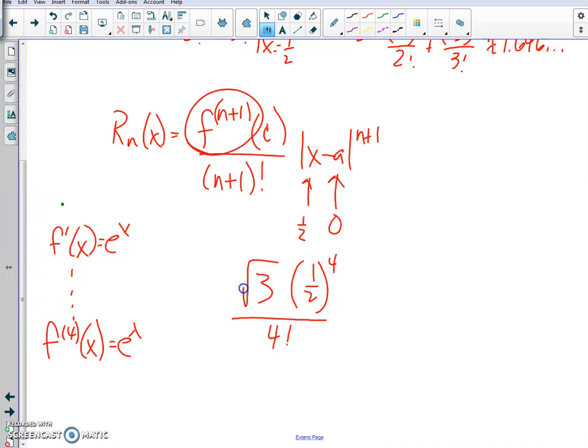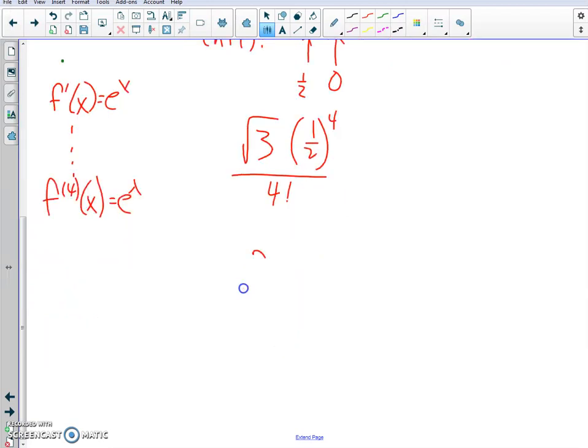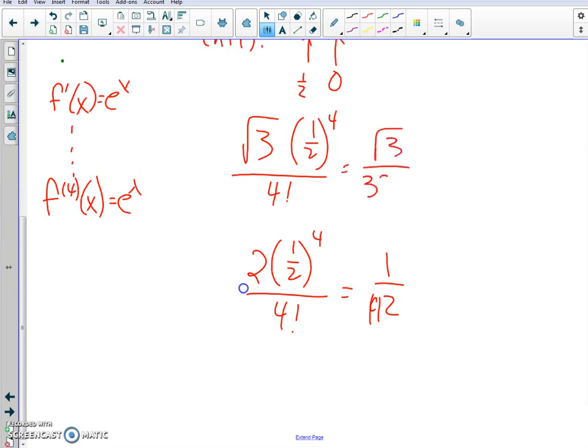Now, I could certainly use root 3 because I saw that that was greater. But if I really want to be able to evaluate this easier numerically, I might want to use the square root of 4 because that's 2. And then I've got 1/2 to the 4th divided by 4 factorial. In this case, it simplifies to 1 over 192. And in this case, I would just write this as root 3 over 384. So either one of those would be appropriate. It is just giving some bounds on the magnitude that are reasonable and that makes sense.